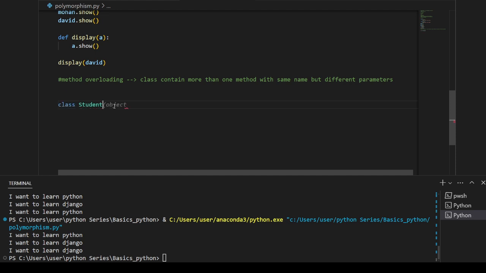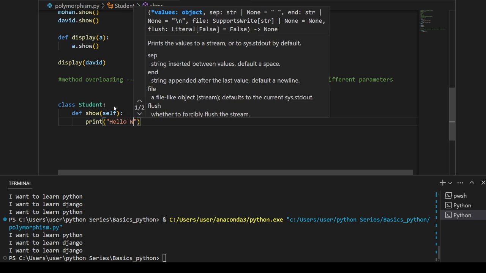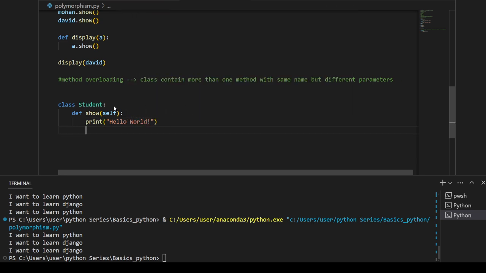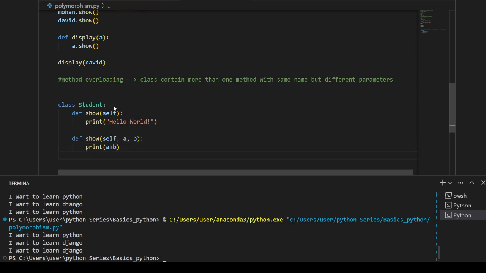Let me make a class of student. Let me make one method known as show and pass in self. So let's say print hello old. I call this method, and under this class we'll make another method of the same name, show, and we'll pass the arguments a comma b, and let's say print I want to add whatever I have passed as a and b, so a plus b.